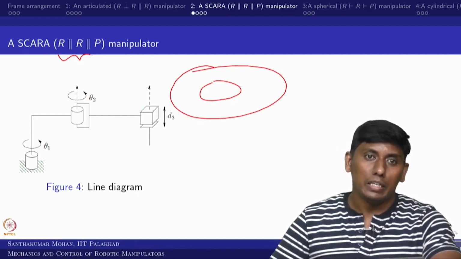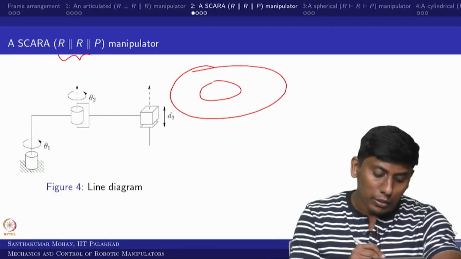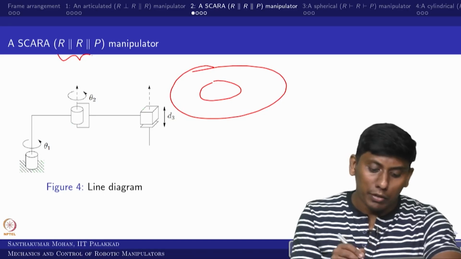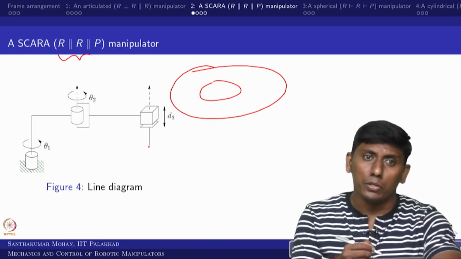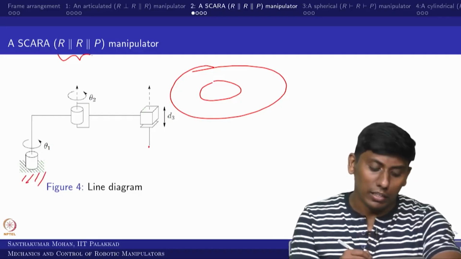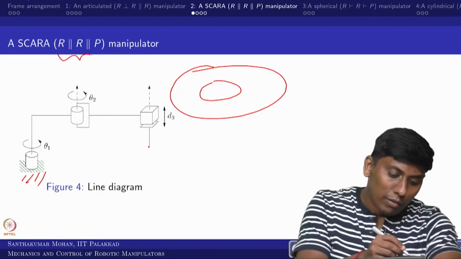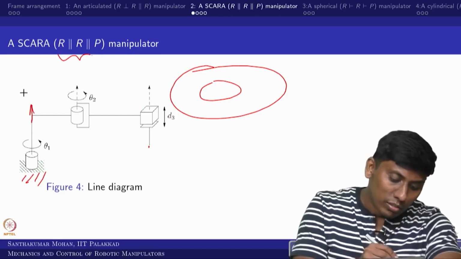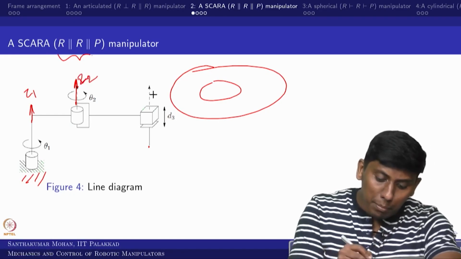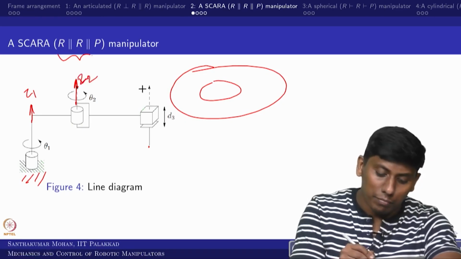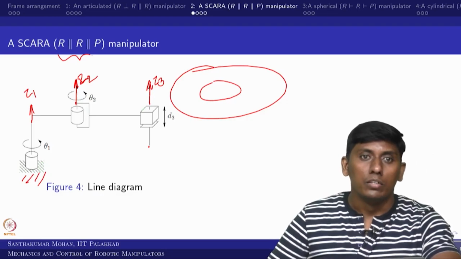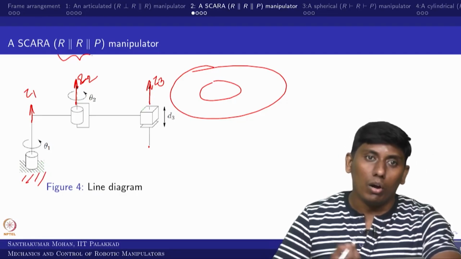But what we really want to see here is to find the frame arrangement, and then see what the end effector position would be with respect to the base. That is what we are interested in. So we can always fix the z axis. This is z1 and this is z2, and based on the given arrangement the positive direction is given here. Okay, please be clear. This is the positive direction of this. Now you can see these are all parallel.